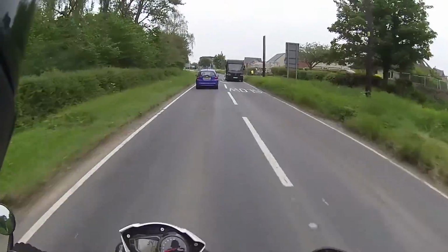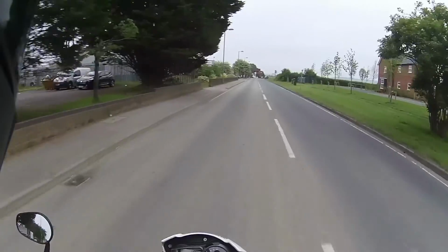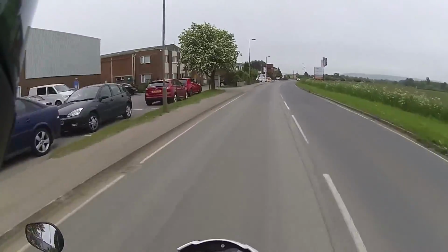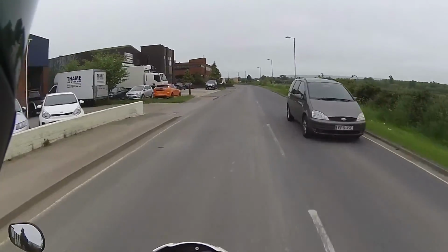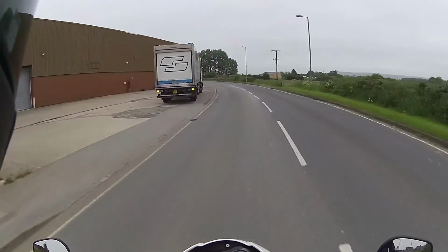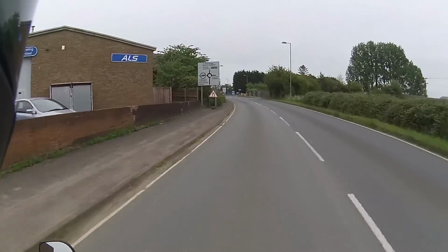See what it's like at sort of town speeds now then. It's quite nicely at 30 actually, in third. My Triumph, my Daytona struggles to do 30. Doesn't like it. Must be faulty. Or I am. But this feels quite comfortable at 30. And it's not so far forward that you're on your wrists either, which is good. It just feels like such a small bike. You feel very in the bike, if you know what I mean.